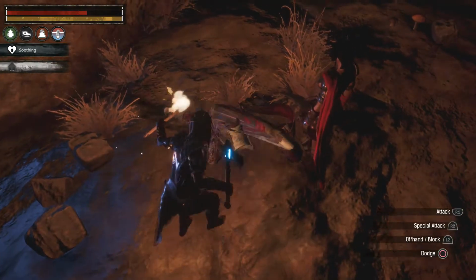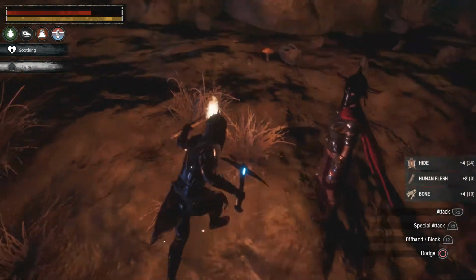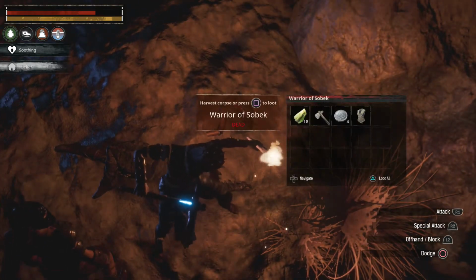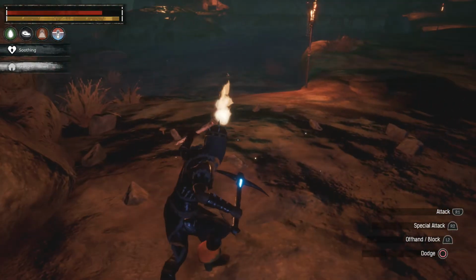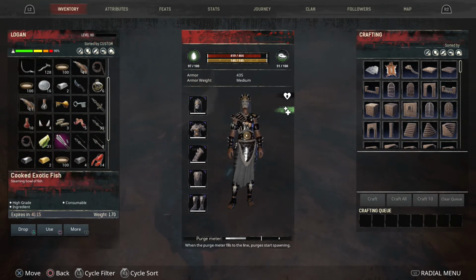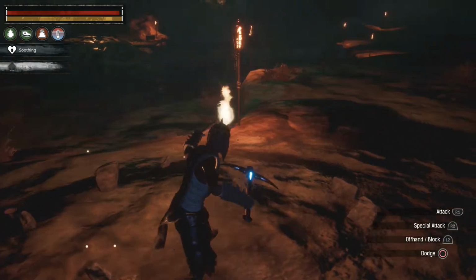Some special fancy stuff. There's some more bone. Come on, highlight. Alright, chest guard of Sovic, 162, that's pretty good. Better than what I got on. Well, that looks kind of silly. It's very big gloves.